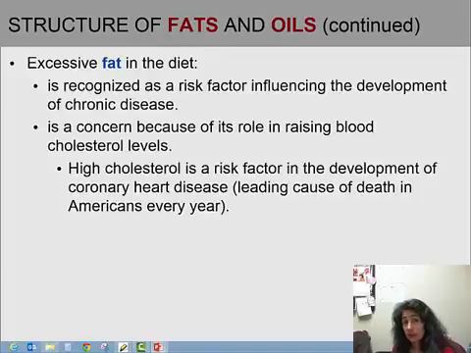So, structure of fats and oils. Now we're going to talk a little bit about diet. We hear a lot these days about how much fat we have in our diet, is it good or not, what happens with it. A lot of conversations on that, a lot of information coming out, because some people on fairly high fat diets do really well and they're quite healthy, and other people have issues. We know our carbohydrates, our sugar levels are really connected to that, and the quality of everything we're eating, but fat definitely plays a role there. And so we look at it as a risk factor of chronic disease, arteriosclerosis. Blood cholesterol levels is a sign of arteriosclerosis and potentially heart attack.